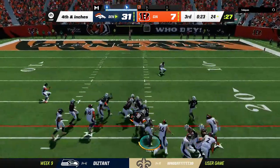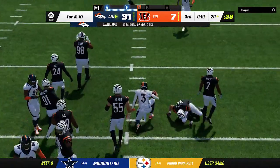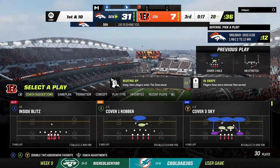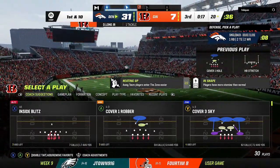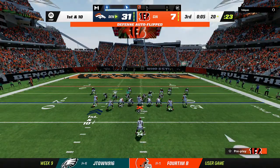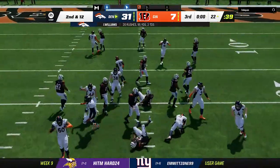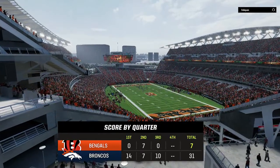They run. It's Williams. And he will have the first before he's brought down right on the chalk of the 20. A solid pickup of 5 and a very solid 4th down conversion, and defensively pure frustration. So the drive will continue. After the conversion on 4th, they'll work from the 20 on 1st down. Now carry number 20 of the game. Here's Williams. And he is met in his tracks behind the line of scrimmage.